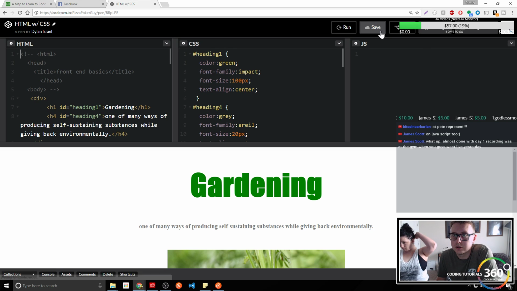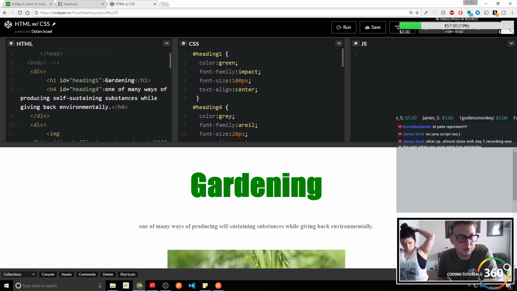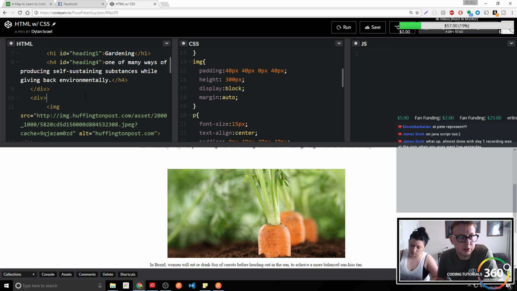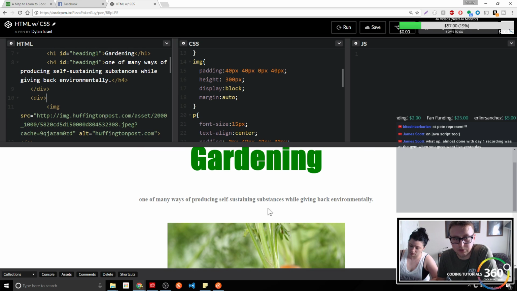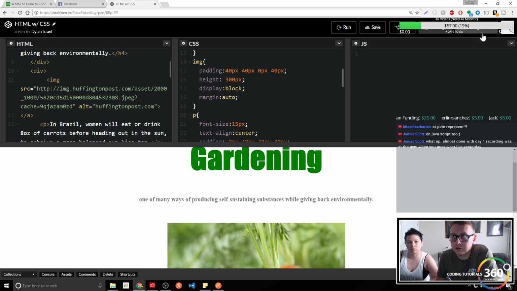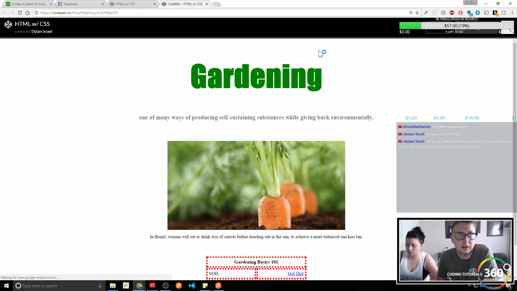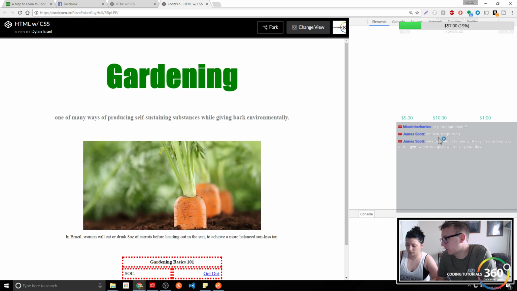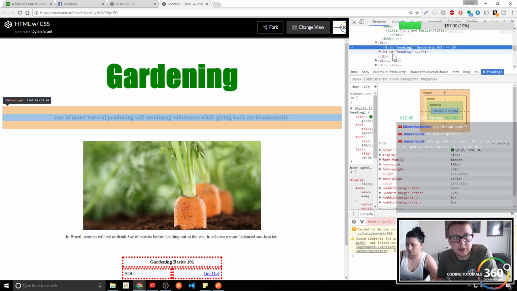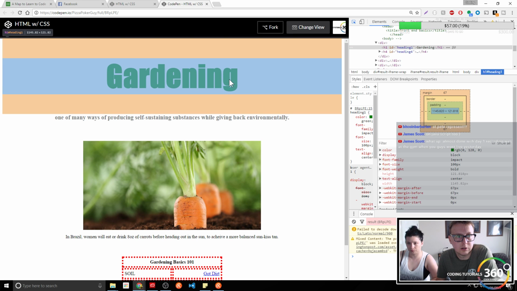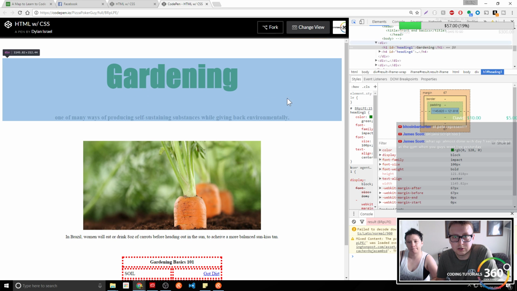Alright, so we're going to have to do a little bit of trial and error here. Your image padding is here. That's what this is coming from. That's fine. So I'm going to show you what's called the inspector tool. So we're going to do a full page mode, and we're going to inspect here. So these are debugging tools and things like that in our code.